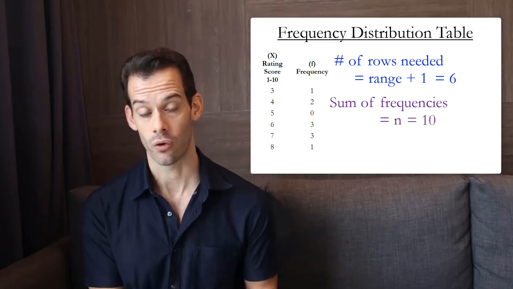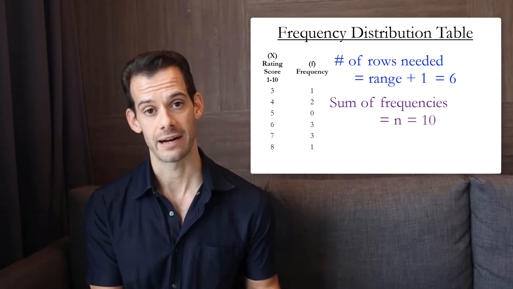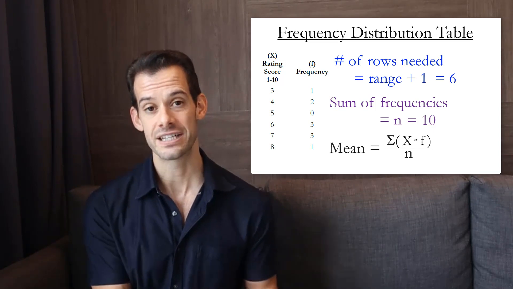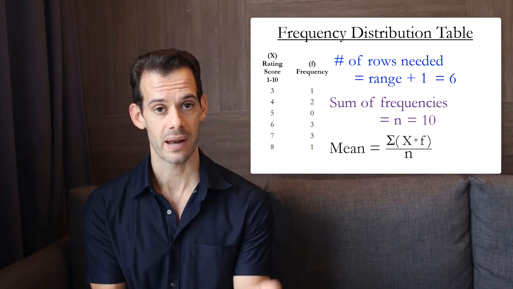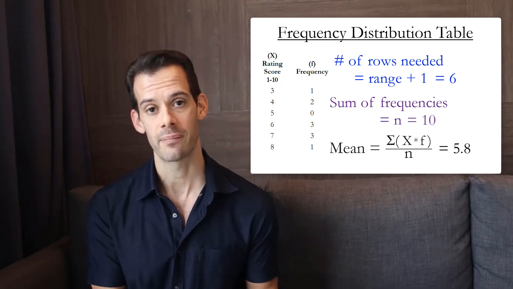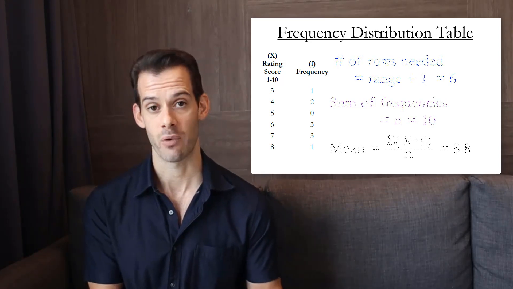Now we can also find the mean or x-bar and we can do this by adding up all the values of x and dividing by n. But we have to remember that we have to add up each value of x each time that it occurred in the sample. And so to get that what we're going to do is multiply the value for x times how frequent it was. And then if we add all of those up and divide by n we'll see in this case we get an x-bar of 5.8.